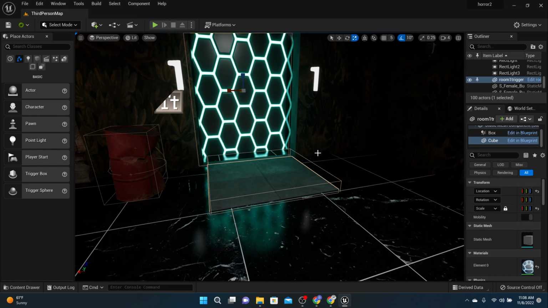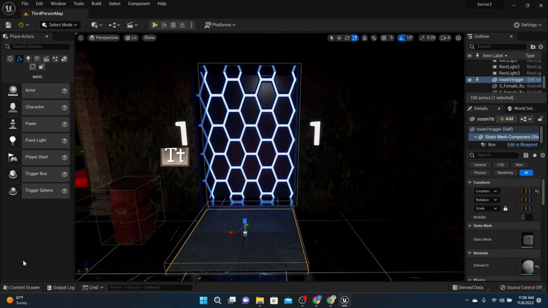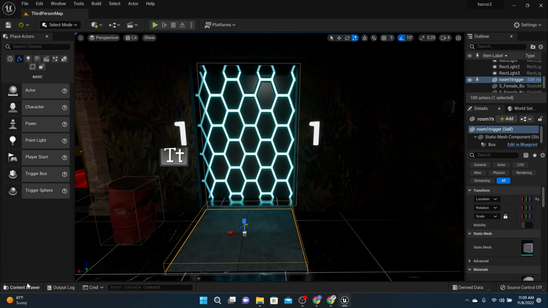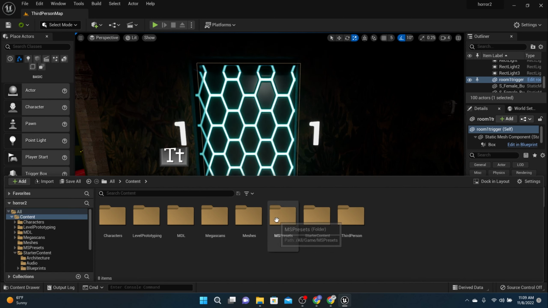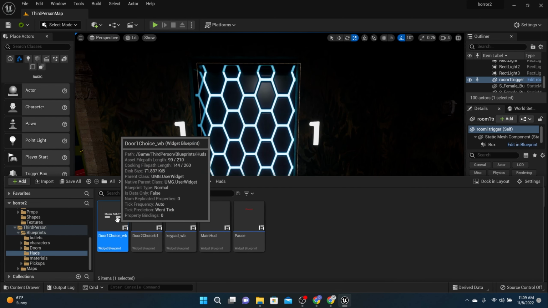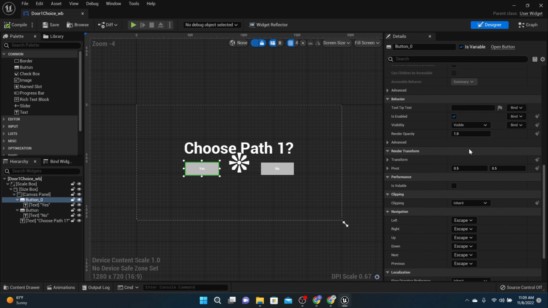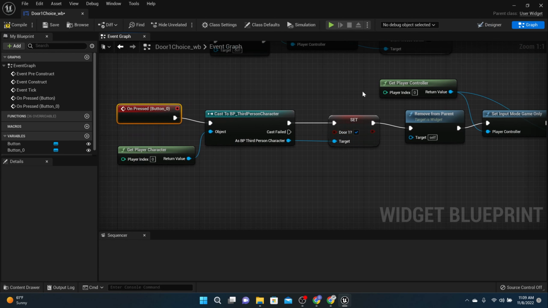Okay, alright, so this is what we're going to do. Now that that's there and the code is written correctly, we're going to get a choice. But we need our choice to make this door disappear. So what we're going to do is go into our HUD, starter content HUD. Oh, it's going to be my third person. Oh, sorry. Third person, blueprints, HUDs. Door choice 1. Let's make sure my code is still there. Everything's good. Alright, so on the yes, we need to fix that code up. So on press, blah, blah, blah, it's going to give them variable of door 1 true.